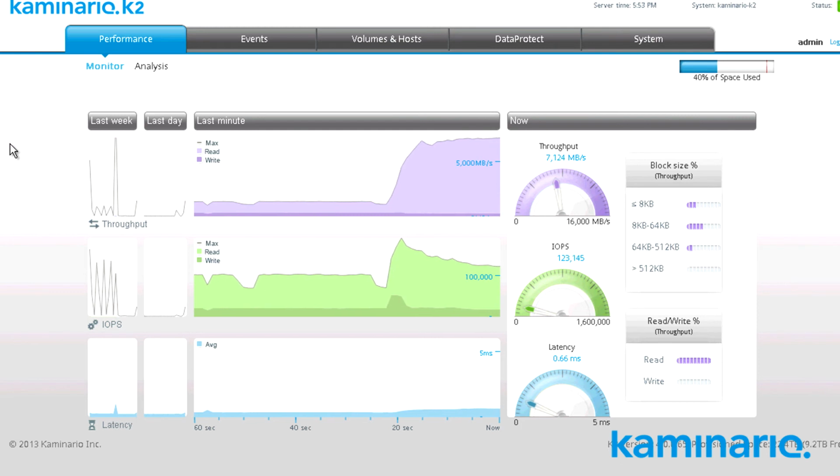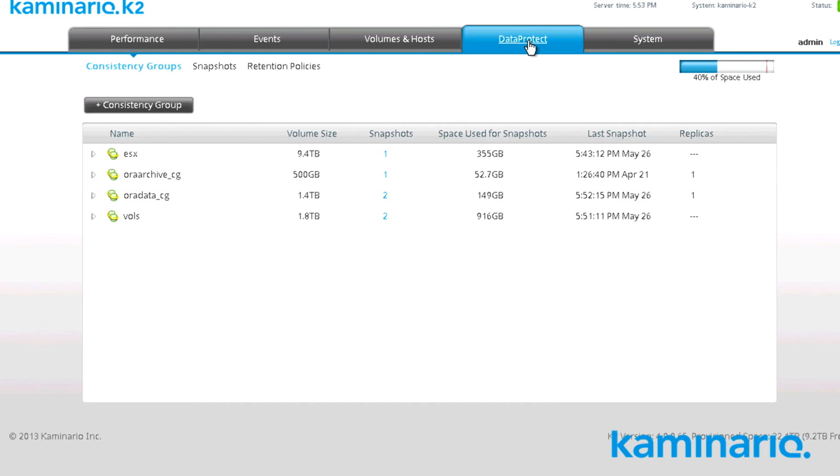So just to summarize now, what we're looking at is 3 different workloads: the OLTP load, the IO meter workload, and the VDI workload, all running at the same time. Okay, now we'll go take a snapshot of the ESX consistency group.